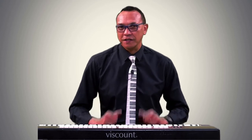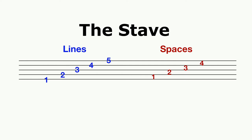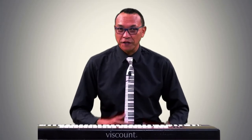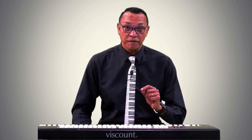You know when you read a book, we read words and sentences to tell a story. With music, we need notes on a stave to make music. Stave! What is that? It is our 5 lines and 4 spaces we place our notes on to give us different sounds. So apart from knowing the notes on the keyboard, we also need to know them on the stave.